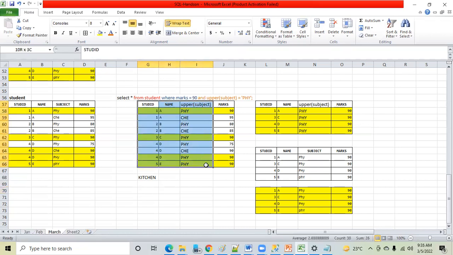This is a playground. It will do all these things here. Once this is done, the record corresponding to this, this is the record, it will copy and paste it here. So don't think that this will be in uppercase. No, it has done this uppercase for its purpose only, for its calculation only. Correct? Is that clear? Yes.